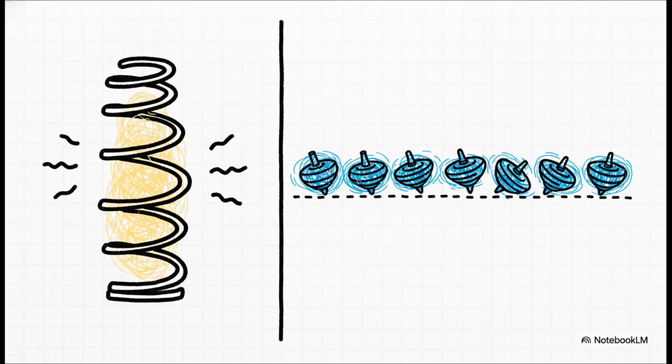That's the protons slowly giving up their energy as heat to the surrounding environment, the lattice, to gradually return to their original alignment. T2 relaxation, on the flip side, is about transverse decay. This is our marathon. It's the much, much faster process of protons losing their phase coherence as they bump into and interact with each other's tiny magnetic fields. So just remember, T1 is recovery, T2 is decay.